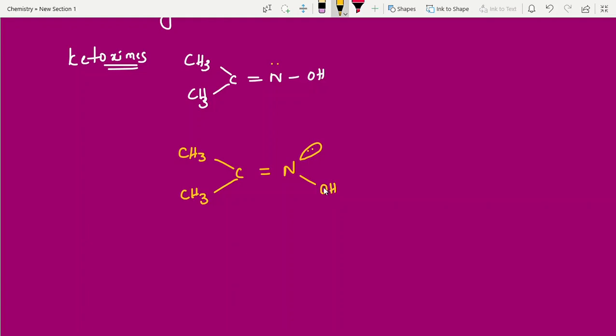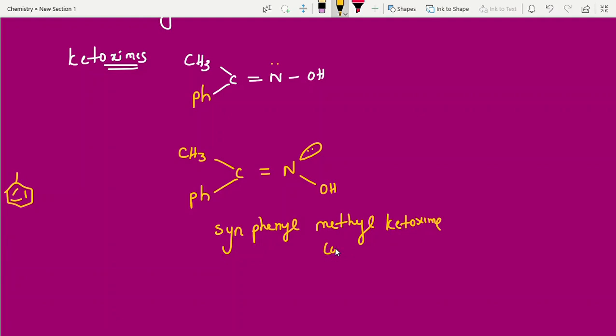Okay. Now this is syn. I will change it. Then you can understand better, students. Ph group. Phenyl group. I will introduce phenyl group. This is phenyl. You can write the proper name here. This is syn-phenyl methyl ketoxime. This is phenyl group. Phenyl group is nothing but like this. This is phenyl. Okay. Syn-phenyl methyl ketoxime.